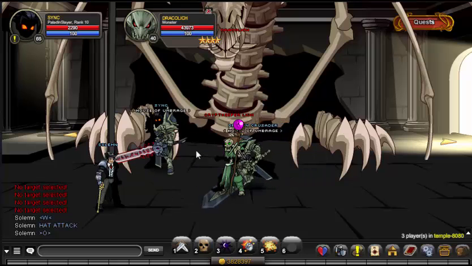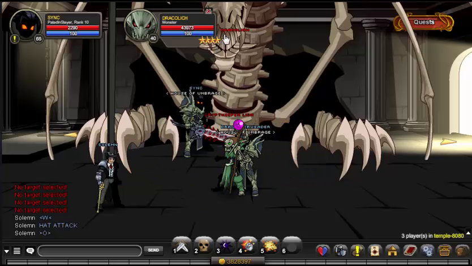So if he kills me this time, this is like the third time for me trying to kill this Dracolich. If he kills me, oh well, the Dracolich wins. I've tried for like an hour and a half trying to kill him. So let's start it up.